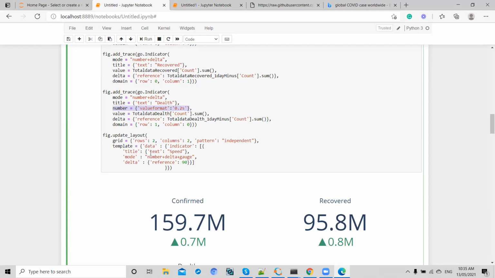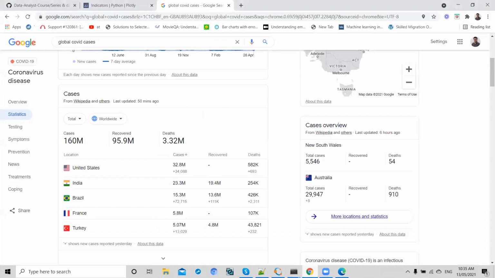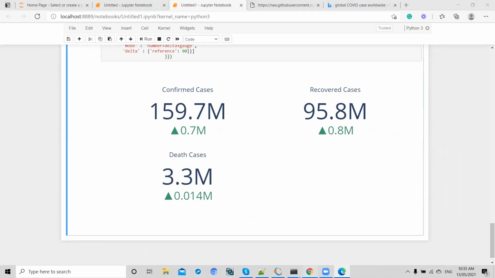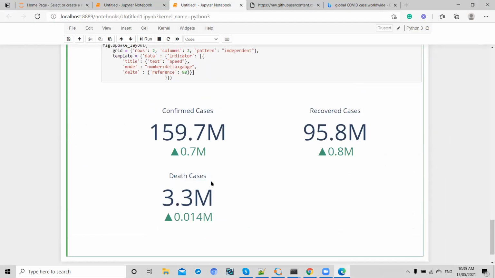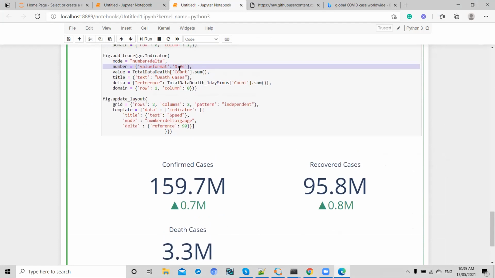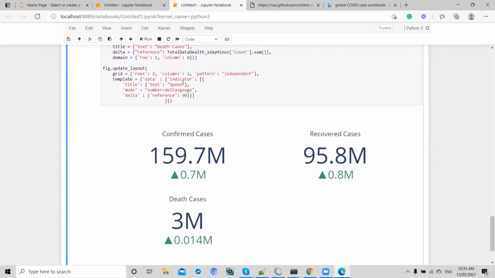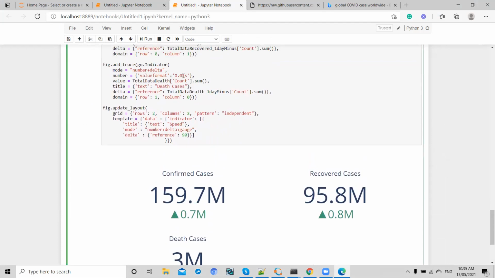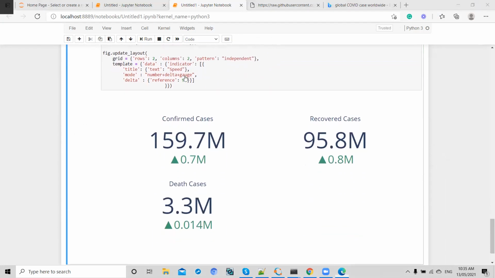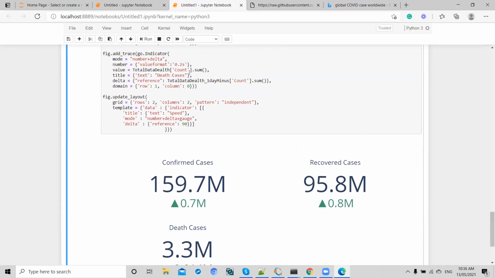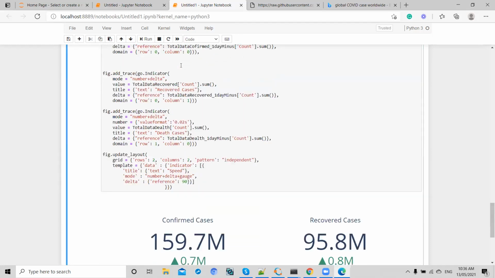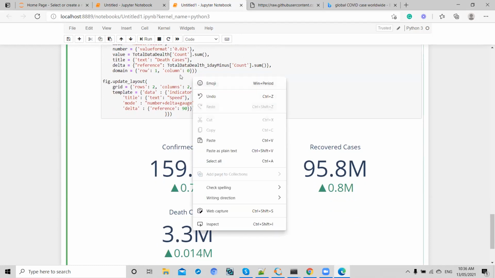Okay, so this number matches quite closely with the one we see in Google. 3.32. 3.3. 0.012. To check that.